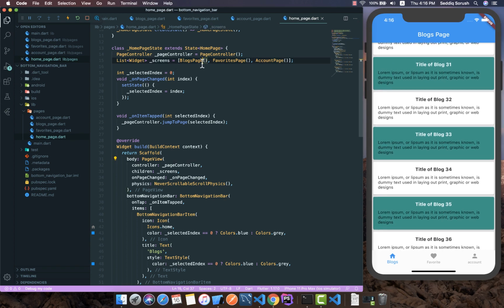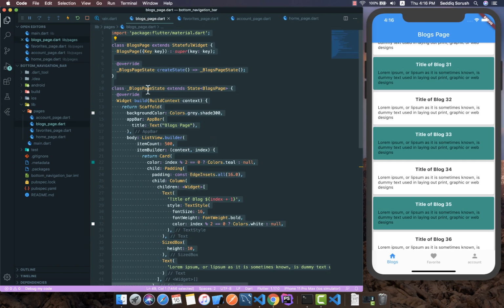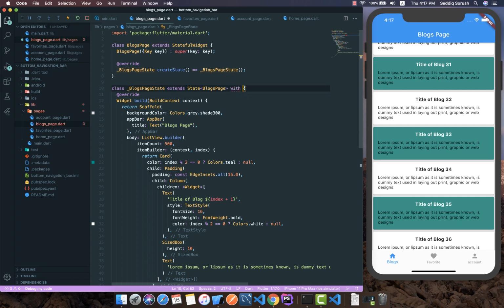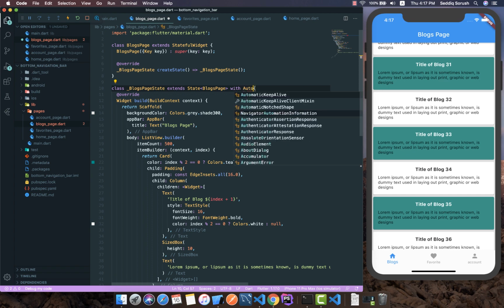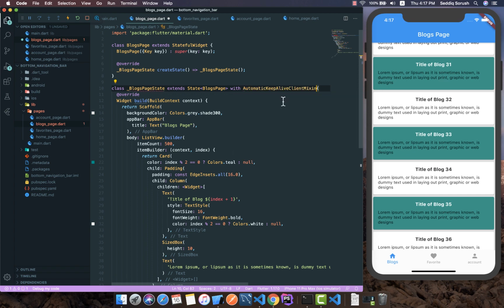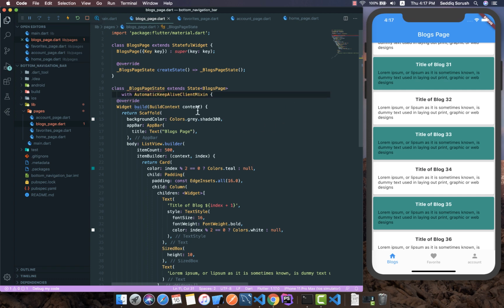So to prevent that, we have something to use with our stateful widgets, and that is here inside. Suppose in the blocks page state, after the extends part, we can use with AutomaticKeepAliveClientMixin, and this will keep it alive or persist it. But if we just put it here, we have an error.